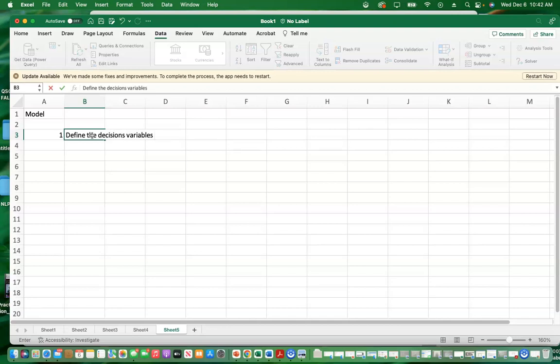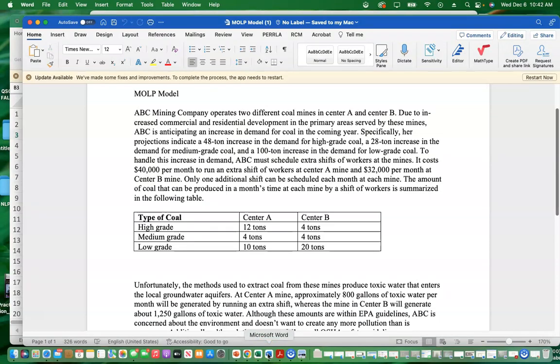It is very important to understand what decision variables we can use for this case. Now, if you look at this example, we can see that ABC has to determine the number of months to schedule an extra shift at each of the company's mines.